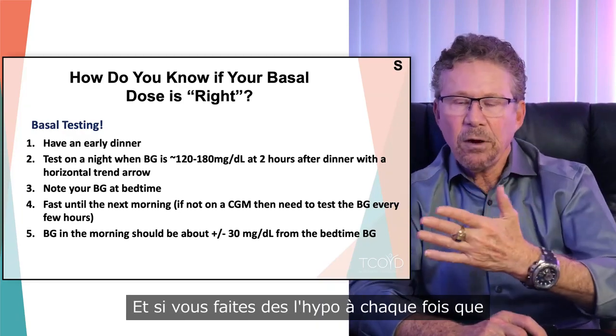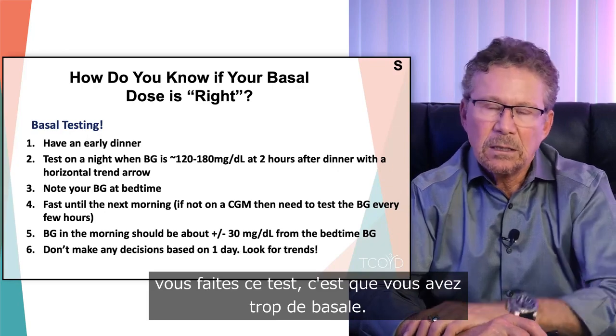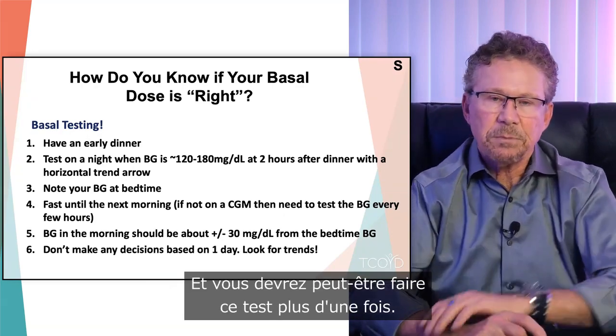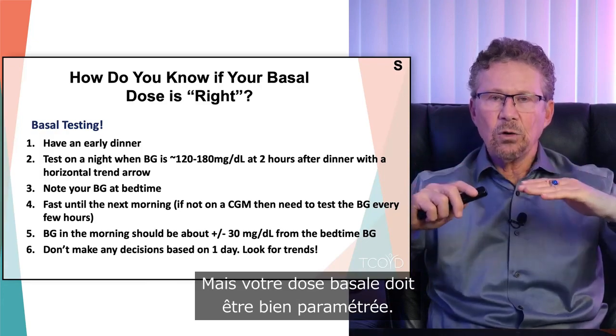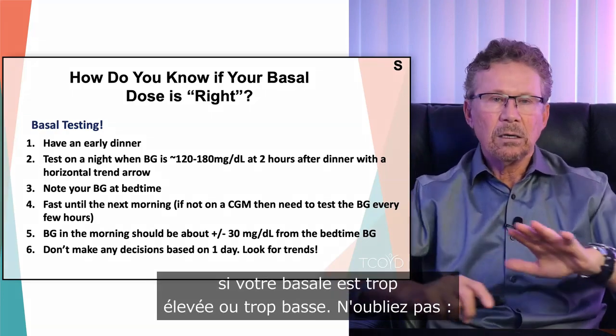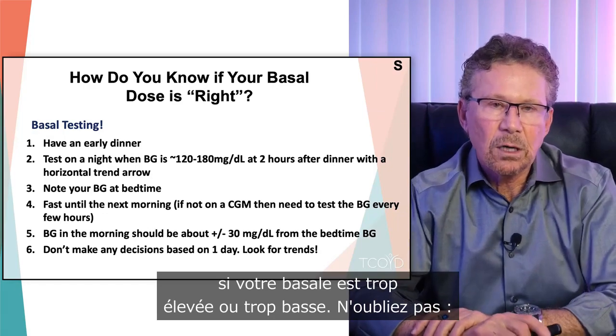And if you get hypo every time you do that, you're on too much basal. And you may need to do this test more than once. But your basal dose has to be in a good zone. Nothing else will work well if your basal is too high or too low.